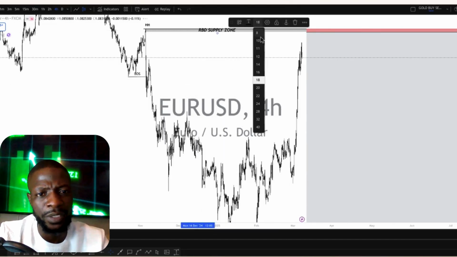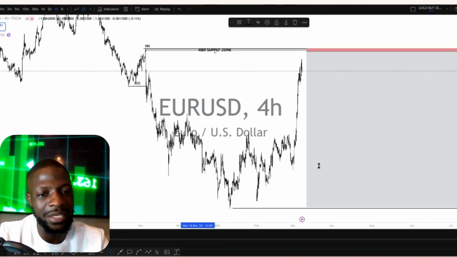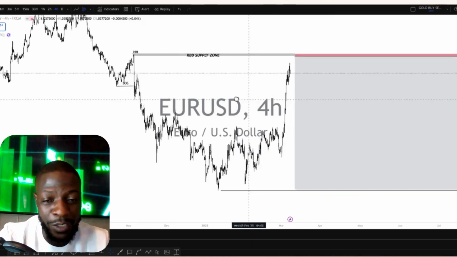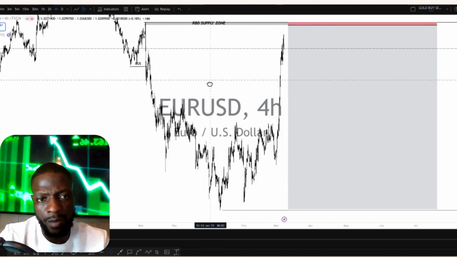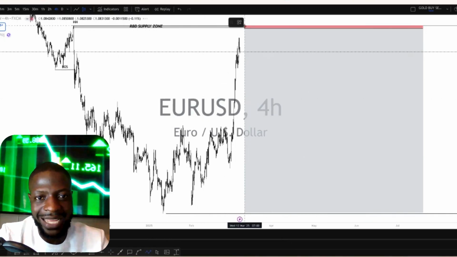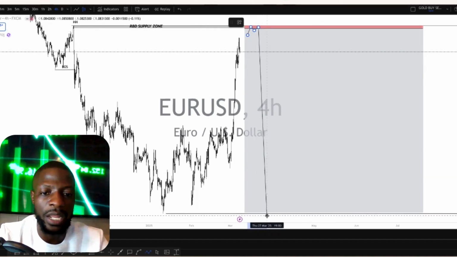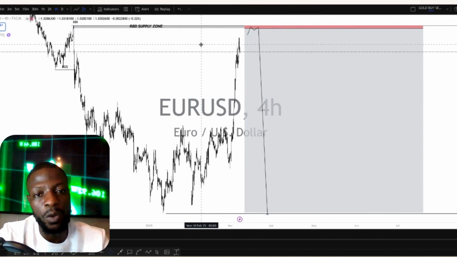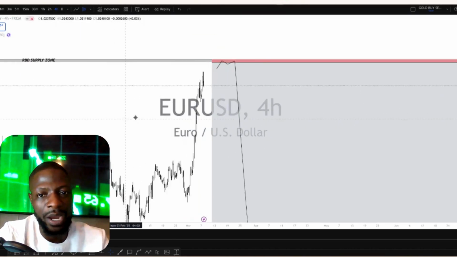And our target is really big, because we're looking at all this here. This will be like how many pips? Let me just see. This will be like 740 pips. That's a lot, guys. That's big. So what are we doing right now? We're simply going to wait and see how the market reacts as it comes into this area. From here, on the lower time frame, we'll be able to find that change of character, and then we'll be able to execute if the market actually decides to come into our area.